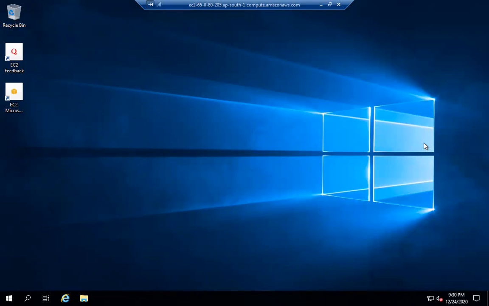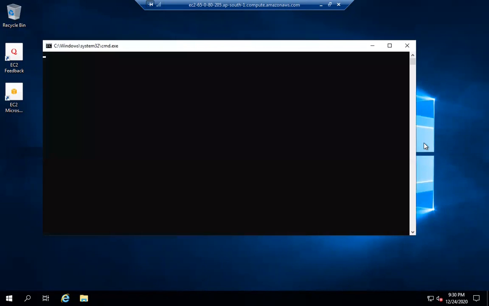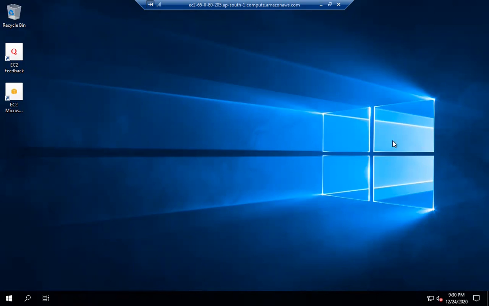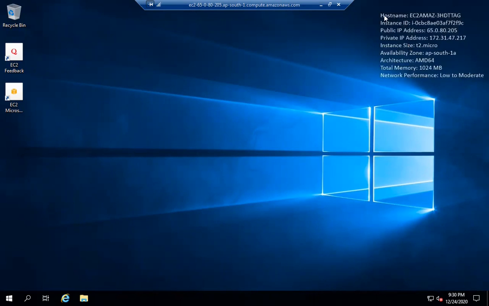You can connect to Google. You can download everything, whatever you want to do, you can do it. Like our virtual machines. This is also a virtual machine, built on top of a Windows environment. If you look into this, these are the public IP and private IP. If you want to access this over the internet, this is your public IP. These are the details.